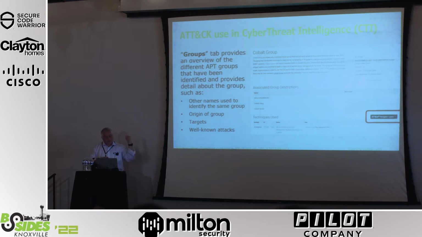Okay, so in this case, you can look up different threat groups. What I've shown here is the Cobalt group. So the Cobalt group is also identified as Gold Kingswood. They're known as the Cobalt Gang, Cobalt Spider. It's good to know when these groups are linked together or that they have similar tactics, because then your coverage for your logging can cover the attack techniques for a variety of different attackers.